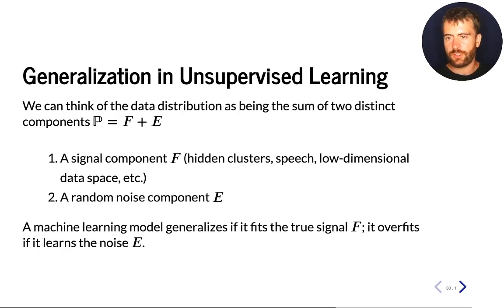And as a result, they live in a higher dimensional space. And one way to think about generalization, which is useful for both supervised and unsupervised learning, is that a good model will learn the signal F, but it will discard the noise E, this error E, it will not learn the noise. So this kind of intuition, we can apply it to unsupervised learning to get a better understanding of when unsupervised learning works and when it doesn't work.